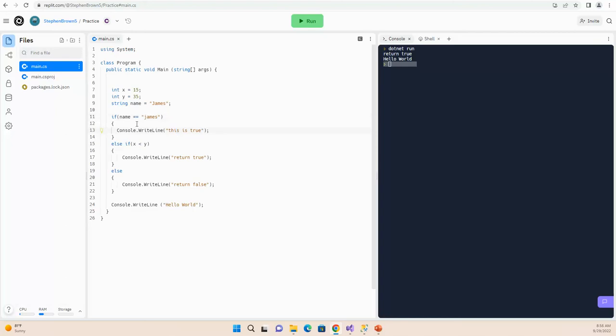Now, this statement's actually going to return false, and I'm going to show you why this will return false and not actually run that statement. It's not going to print out this is true. x is greater than y, but name does not equal James, and let me tell you why. Because the J is not capitalized. C# is case sensitive. So we're going to have to make it a capital J, indicating that name does equal James.